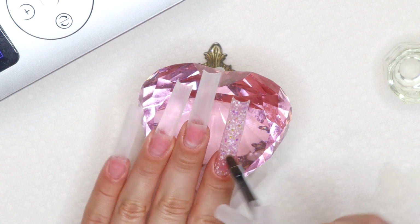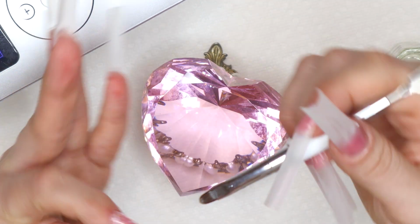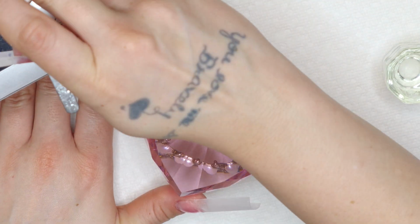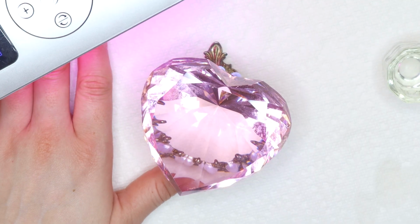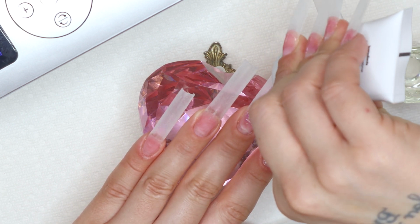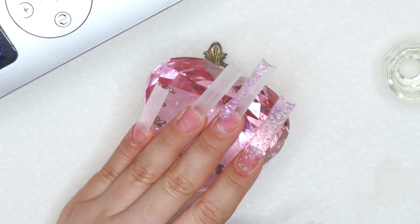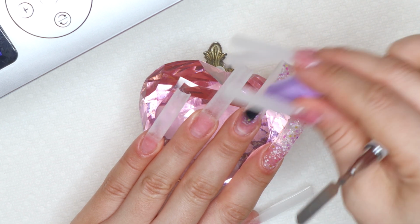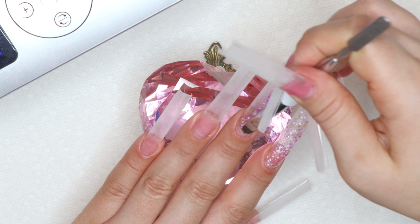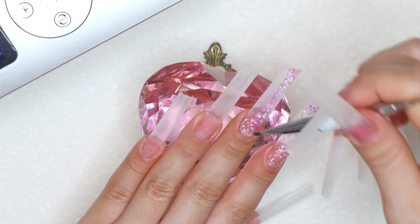And I did pre-prep my nails off camera. I shaped them up and everything and applied a base gel to them. I'm using Madam Glam India. It's a rubber base gel. So if you were wondering how I shape my nail tips and stuff like that, I will link the video in the cards. I always use the same nail tips, so if you want to see how I pre-shape them, I'll link that video in the cards.